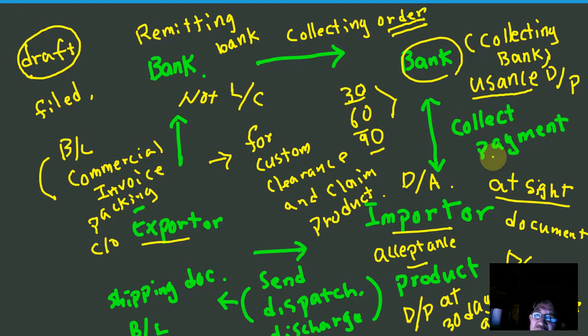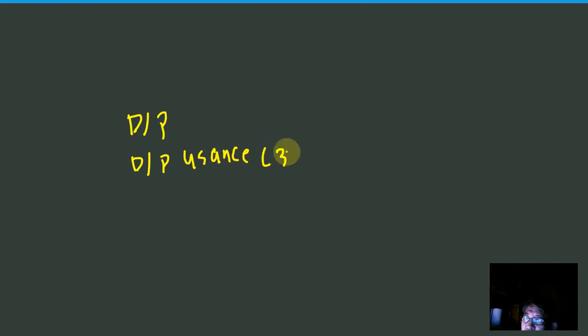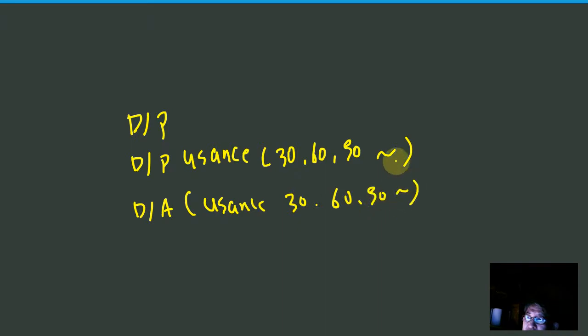So I will show you again. Okay. Again, I will summarize this, and we have DP and DP usance. Maybe it can be 30 days, 60 days, and 90 days. Okay, and also we have DA, right? But let me distinguish these two. DA is also a sort of usance. Maybe like this, right? But the difference between the two is that this usance is, but in the case of DA, this usance is maintained by the importer. In the case of DA, the usance is by the importer.